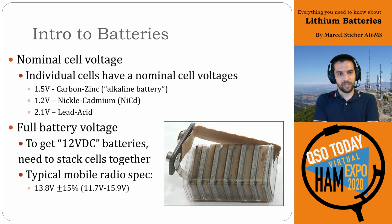One of the key things we'll need for today's presentation is what we call a nominal cell voltage. So all different types of cells and different battery chemistries have a different nominal cell voltage. So the standard alkaline battery, the carbon zinc battery that we're all used to, is kind of a 1.5 volt cell. And then nickel cadmium, which we're also very familiar with, is at 1.2 volts per cell, which is why it's commonly used as a replacement for alkaline batteries. But the slightly lower voltage does mean that some equipment isn't very happy with it. So like your HT, if you use 6 carbon zinc batteries at 1.5 volts, you'll get a much stronger voltage than at 1.2 volt nickel cadmium stacked together. So your radio might think the voltage is already too low.